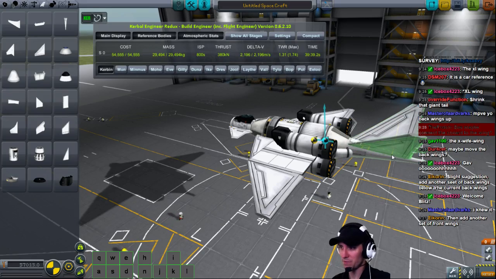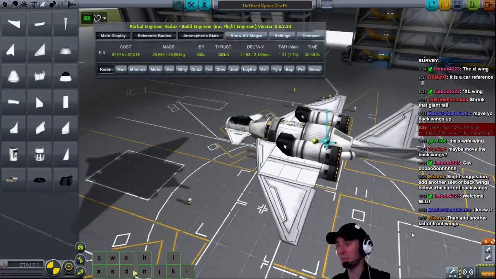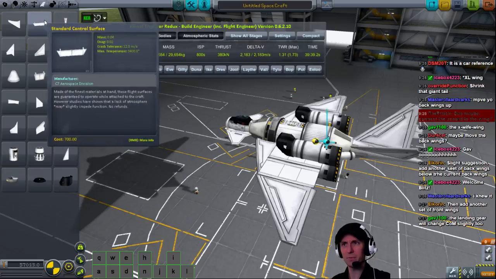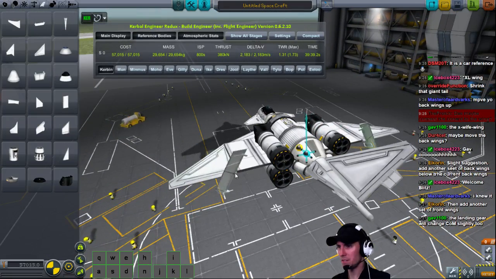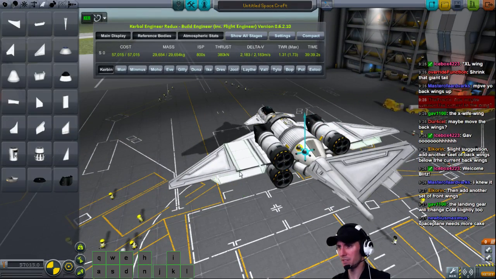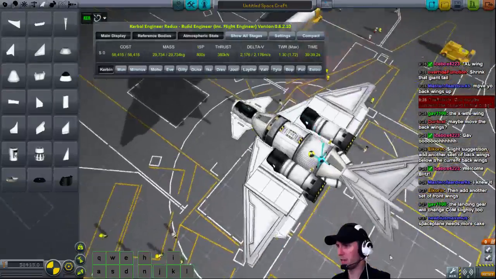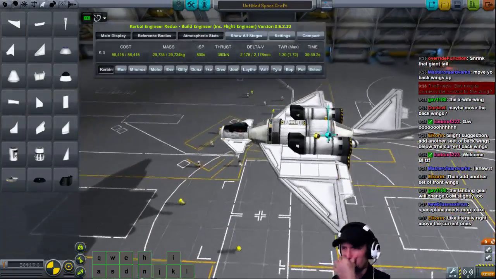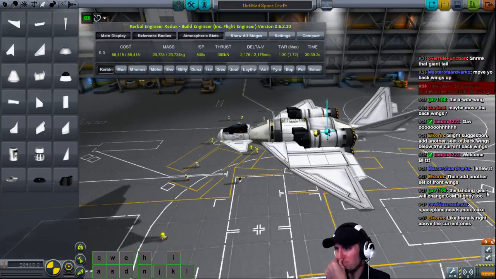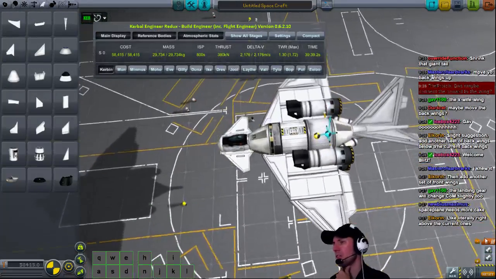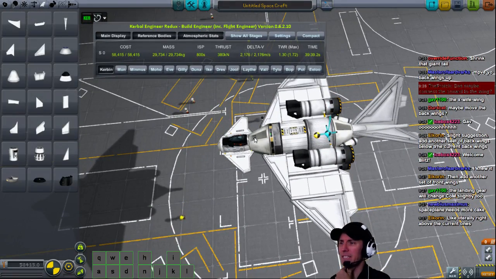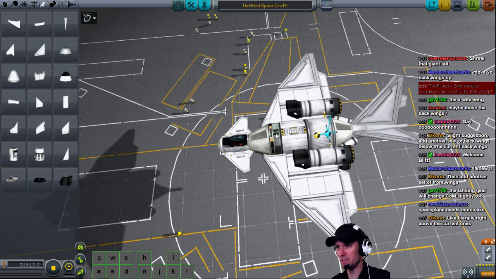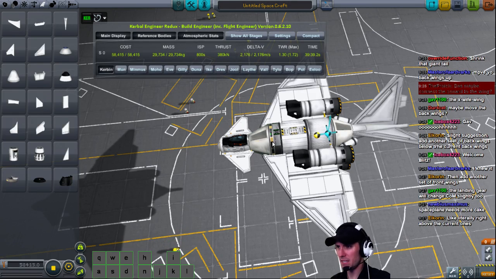Putting those control surfaces on actually gave us more lift back there. But we can actually put more lift up here. That's going to move us around just a little bit. There's some lift. That moved our center. Wow, we just need more mass in the back. What else can I do to put mass on the back? Make the front shorter. That would work. Like taking this part and putting it up like this. And then taking these parts off.